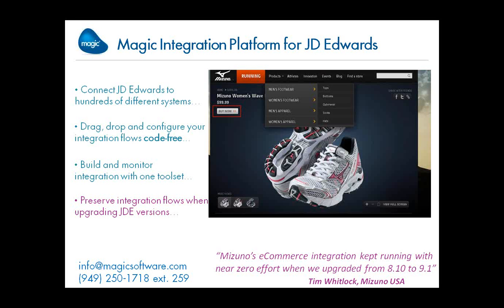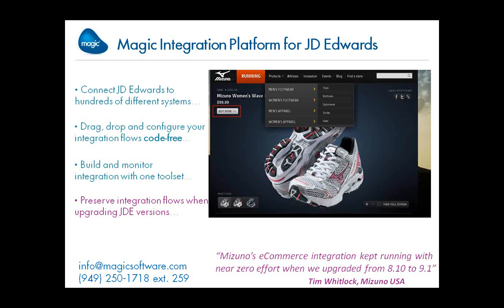Now, obviously, if you added a brand new module and you wanted to integrate something new, then that would be something new. But for those existing integrations, those business functions just keep working in the same way that they have in the past. That's in large part thanks to the architecture that Oracle has provided for integration, as well as the working of the Magic XPI integration platform to act as the translator and communicator between those various systems.